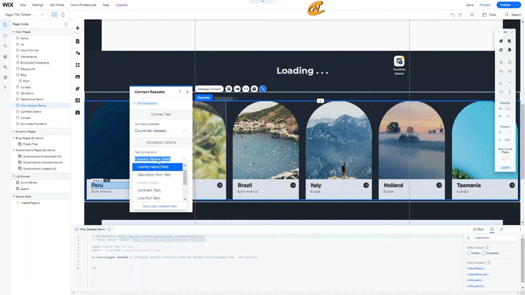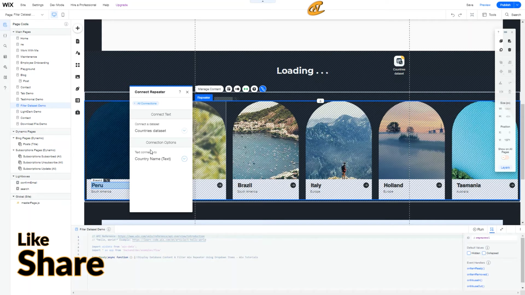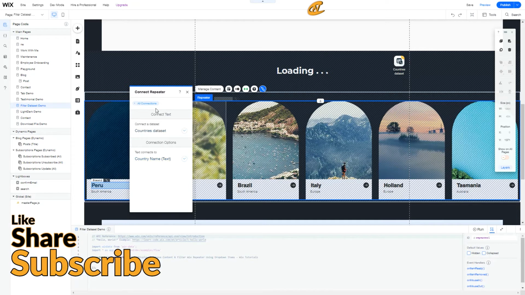Basically you have all of these different other field names here, and you also have the option to not connect it. But basically all these field options are here, so go ahead and connect your field options based on your data set and how you want everything to roll out. But here I have my country name.